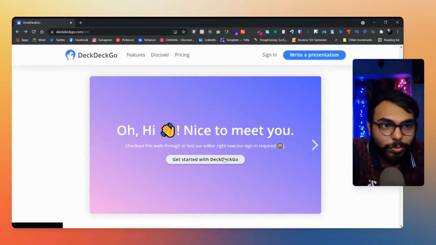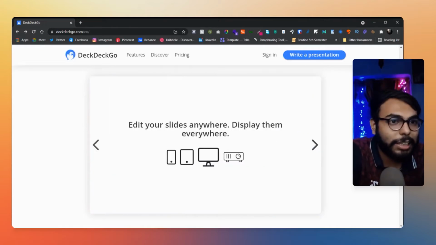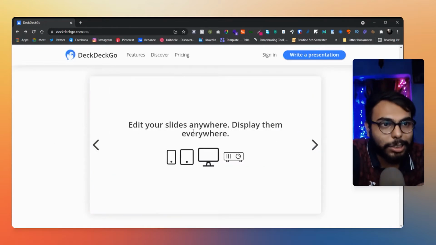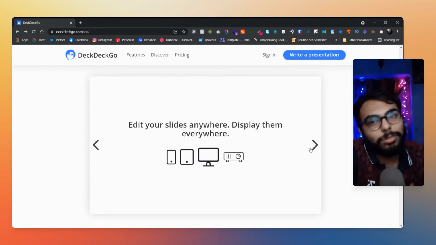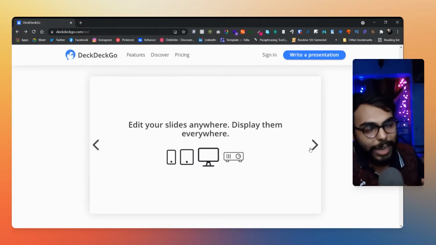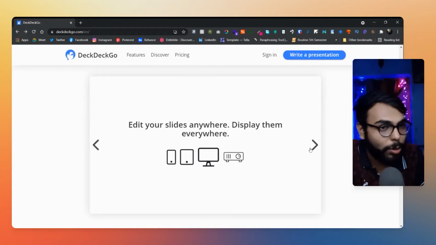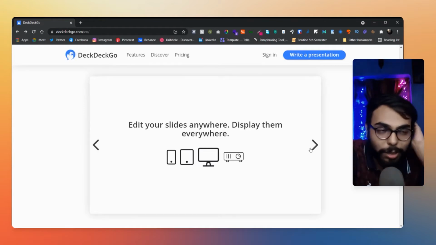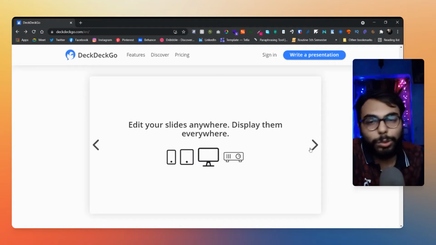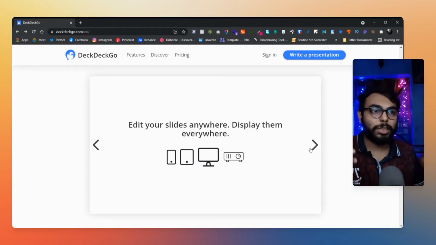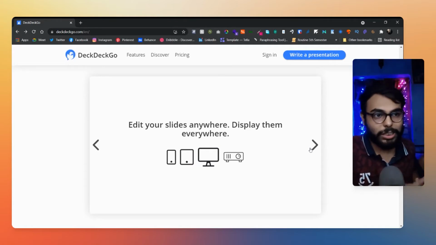You can simply click on the button to interact with the slide, and rather than that, edit your slides anywhere, everywhere, and display them anywhere as well. So you have all of the apps for mobile devices and desktop devices. You can have the browser, and you can share and present with it as well.